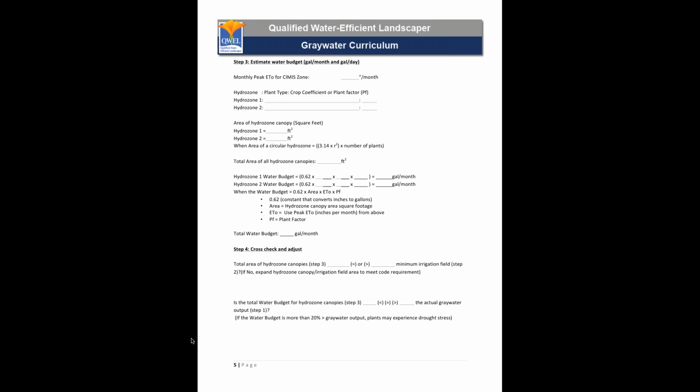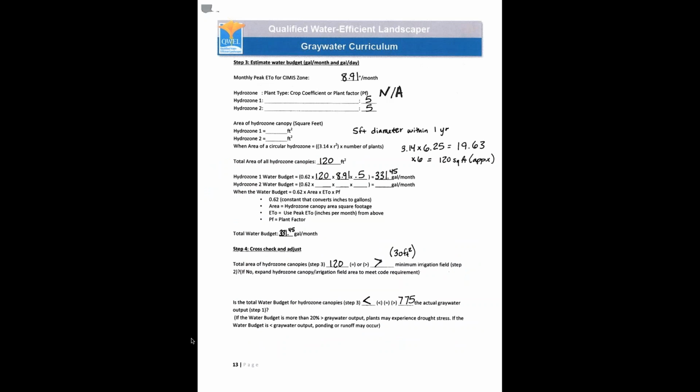We just had one hydrozone since all of our fruit trees were kind of one plant type, and we estimated the square footage of each tree as a circle having a 5-foot diameter, and we figured some are a little bit smaller now, but they'll probably be within a year about that size.